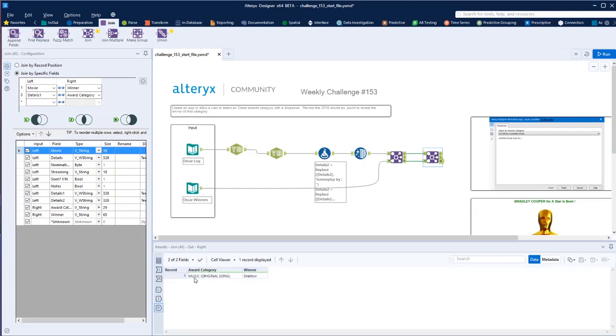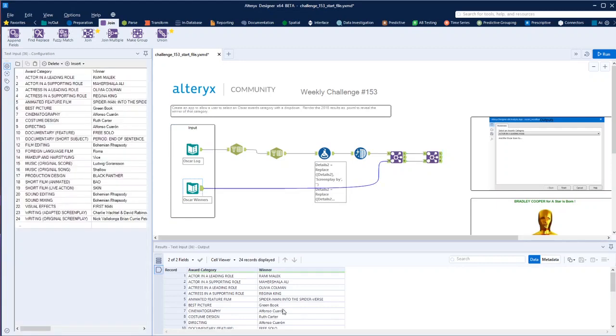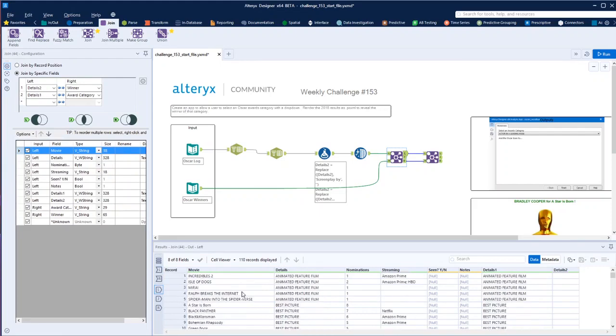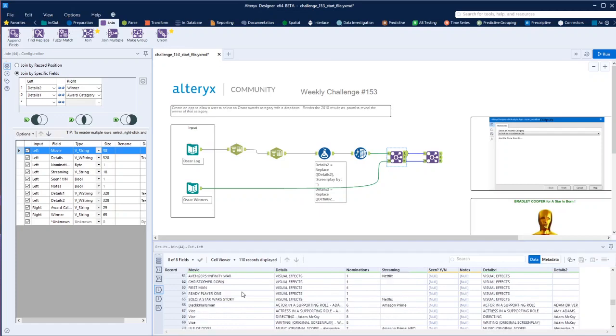Okay, so what have we got left? We've got one left, which is music. It doesn't match on both. That's interesting. Let's see why. Does that matter?